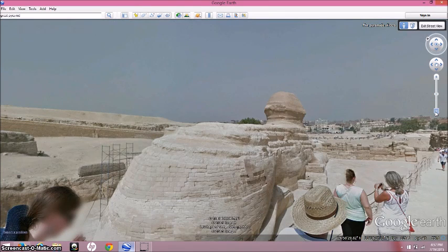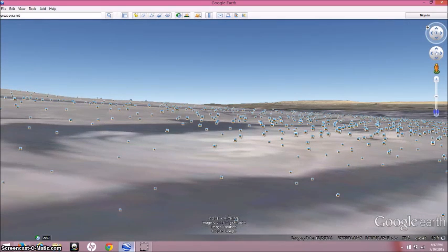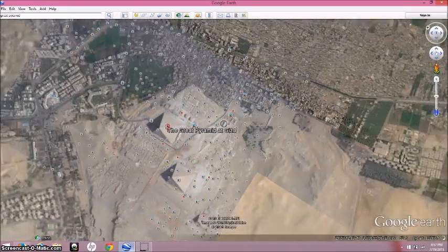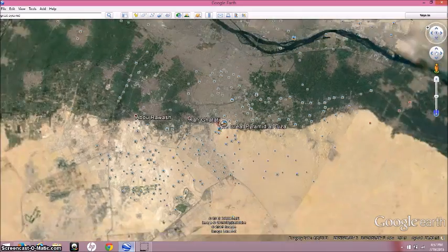I know a lot of people have been asking, but there is a documented history. We have pictures of shafts still today, and we have excellent documentation and sonar imaging of shafts. And even though some of Dr. Zahi Hawass's most important finds have been the result of sonar imaging, he states that it is unnecessary, unscientific, and worthless. He is a total joke.